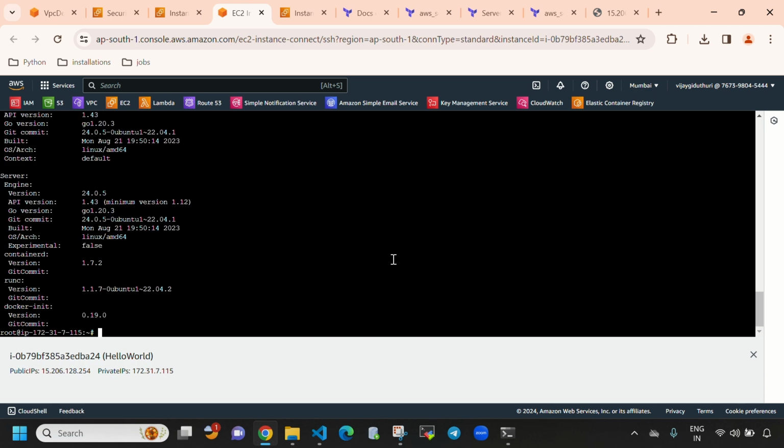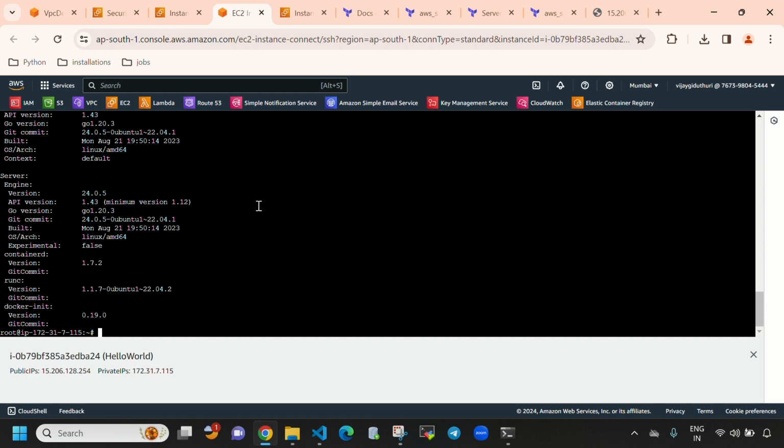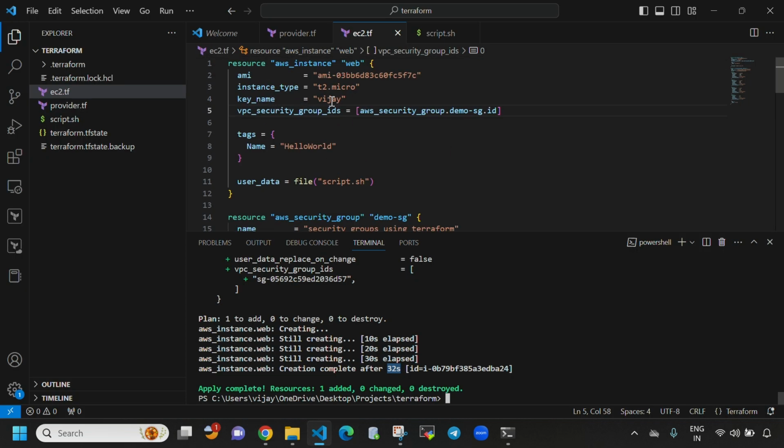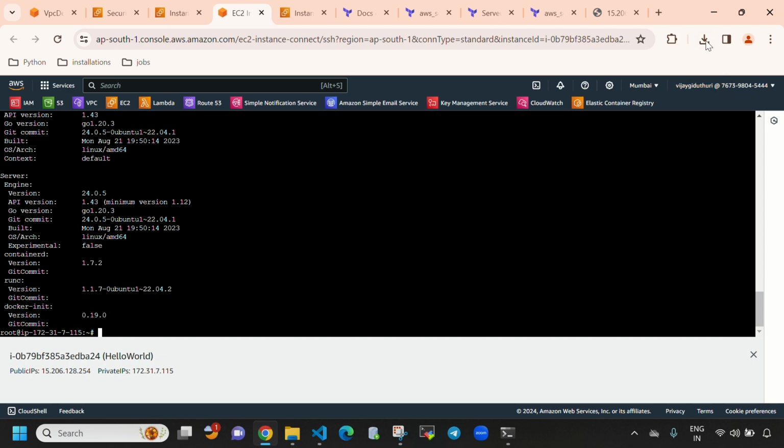And this is how we created EC2 instance and we created security groups and we attached security groups to this EC2 instance and using user data we have deployed this using a hello Vijay Gidturi message. And let's try to connect using key pair guys. We have given key pair also. When you come here and you can see we have given key name also. Let's try to connect using key pair guys.